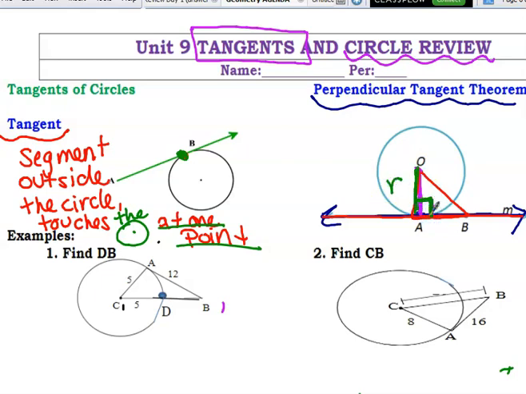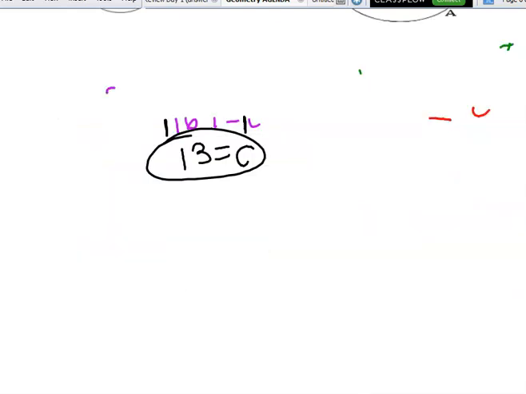Say what? That's legit. And then we can do something fancy with the Pythagorean theorem, y'all. I know it's your favorite thing ever. It's back. It's here for more. It just wants to do more with you. It's like, hey, Pythagorean theorem, don't forget about me. So it makes this magical 90-degree angle. All right, so let's solve these based on what we know about tangents.